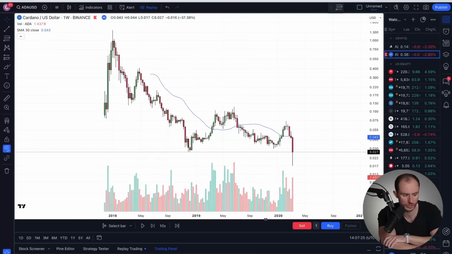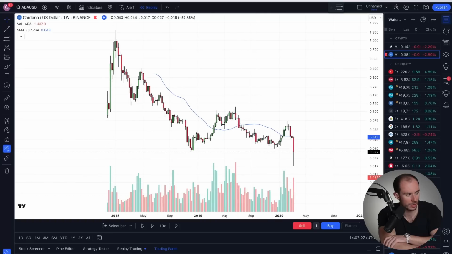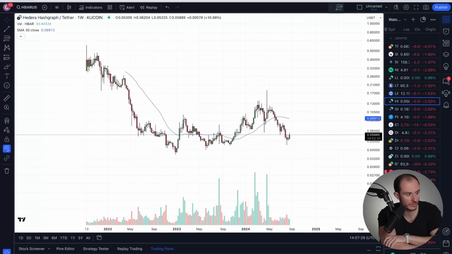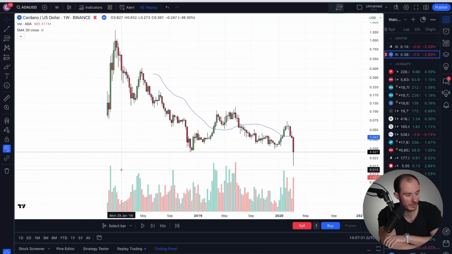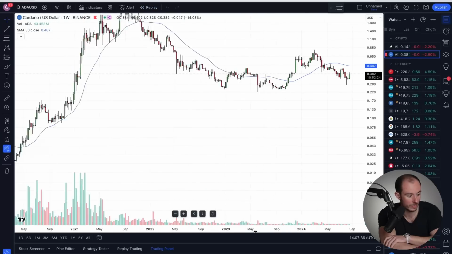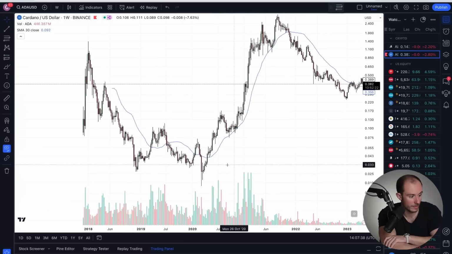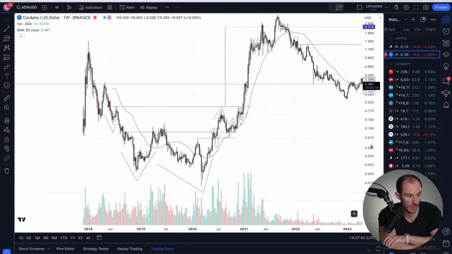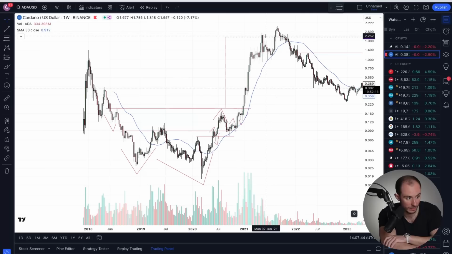Now, Cardano literally was just under 100x for me. This is the Cardano chart. This is the Hedera Hashgraph chart. This was Cardano, obviously, in the past bull market. You can see what the story was here for Cardano. After this sort of period here, it then went on a massive bull market. We were able to predict quite a lot of that with technical analysis. It actually got very close. This would have been a great exit point.